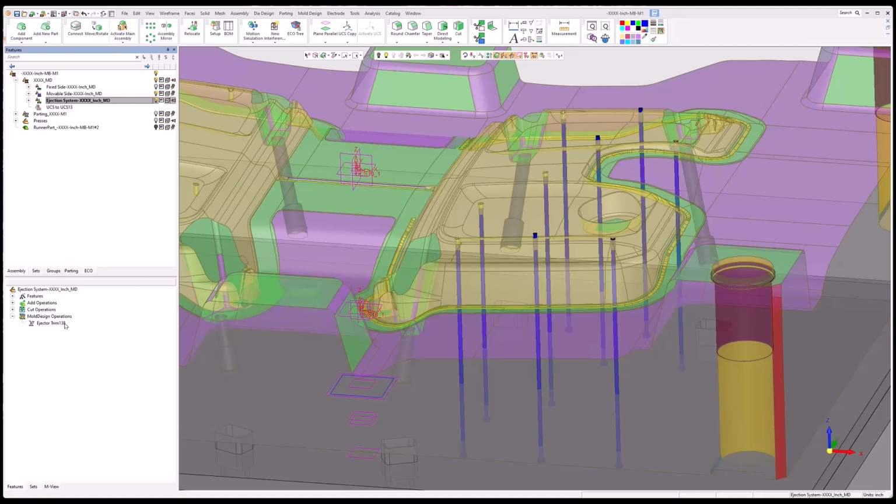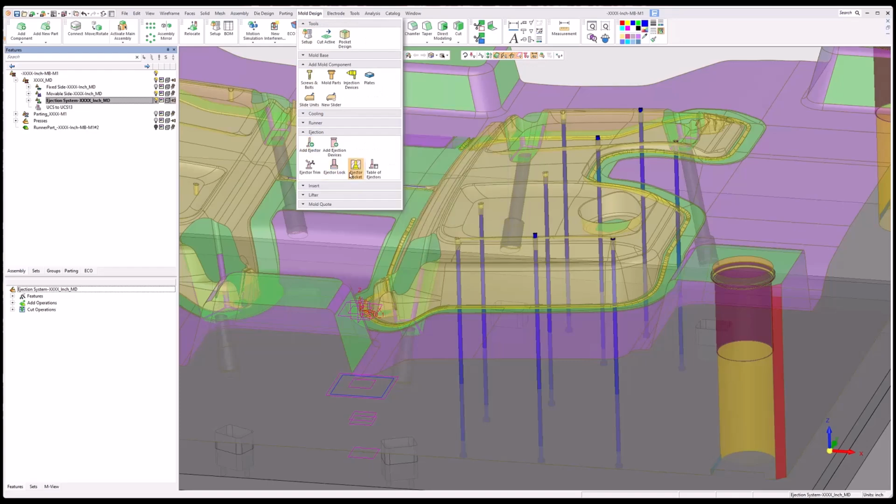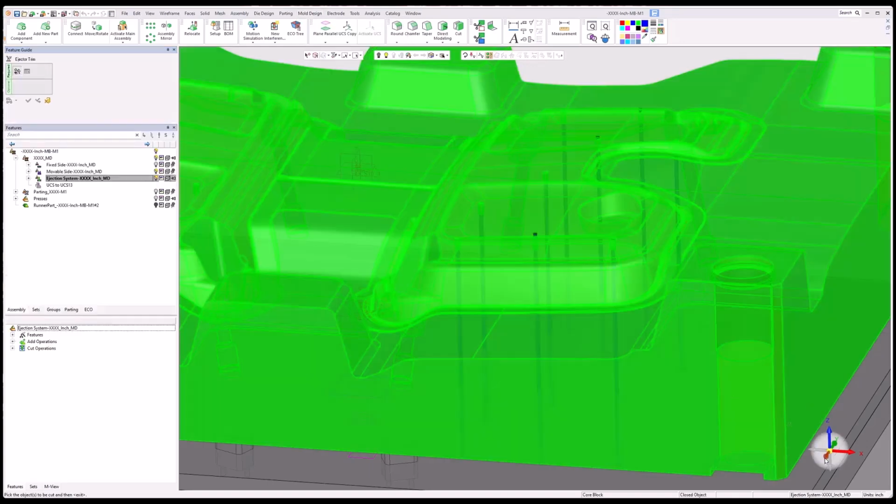Let's clean that up. I'll delete this. Even if I were to do this and maybe only 5 out of 9 were trimmed, I wouldn't just move on to deal with the other 4 yet. I would actually edit that, unselect the ones that the trim did not work on, and then say OK, and then deal with those 4. Okay, so it's important not to build another command on a failed command because it will cause issues later. So I'm going to delete this feature. I don't want it hanging around. It didn't do anything. And let's go back to the ejector trim.